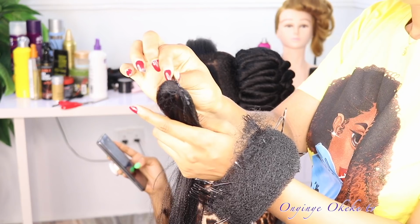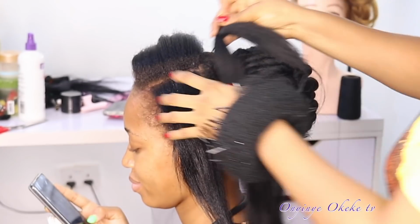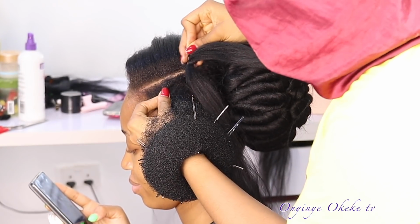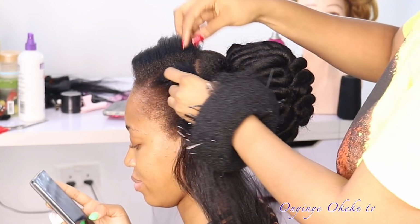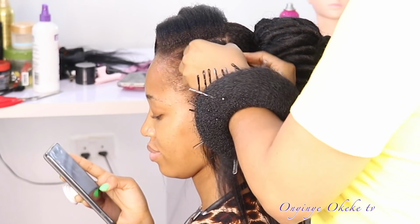For the front portion, we'll attach a little extension or attachment, tuck it in like so, and then secure it with bobby pins.